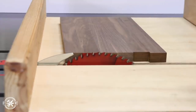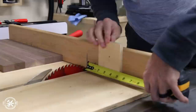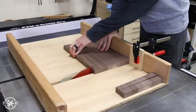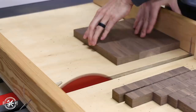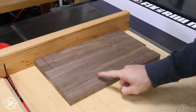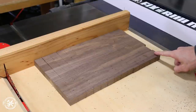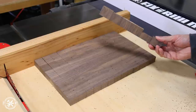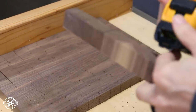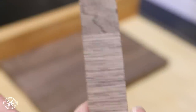Using a crosscut sled on my table saw I cut a straight edge on the blank, trying to just skim that shortest part of the board. Then I set a stop block on my sled to make those one-inch wide cuts for the strips. I made all the cuts and used a pencil to hold the wood down as I got close to the end to keep my hand away from the blade — though I'd highly recommend a wooden hold-down attached to the sled for more safety. After I was done I had 13 pieces, as one piece was just too small for the last cut. When I checked the width I realized it had gone just over an inch and across 13 cuts it added up enough so I couldn't make that final 14th one. Err on the underside when setting up your stop block.